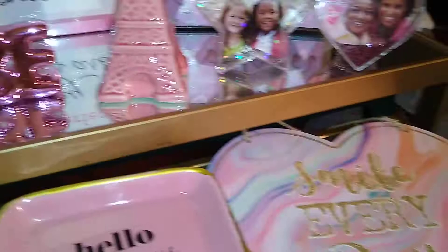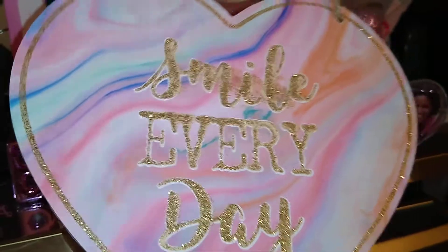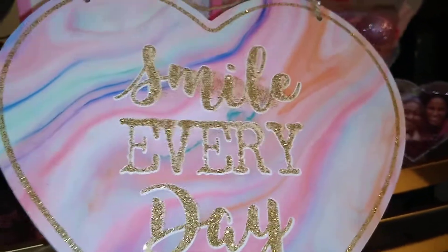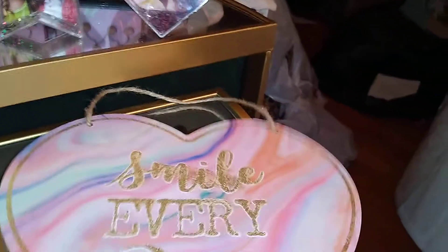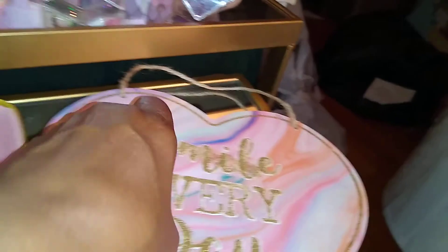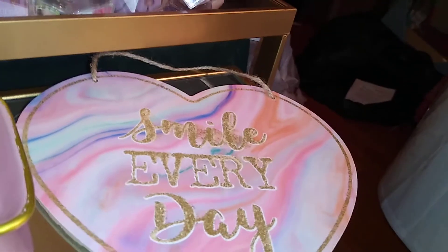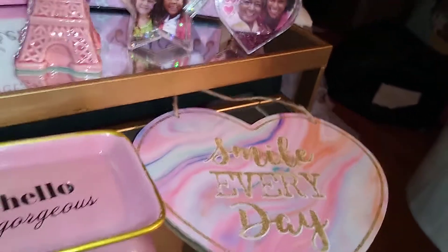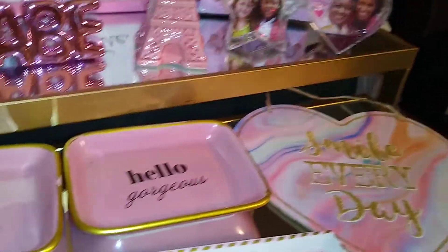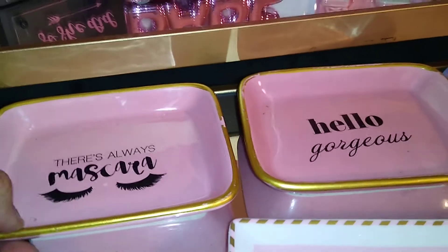Another thing I found — when you want to talk about plaques — this one is pressed board and they have several styles. This one says 'Smile every day' and it's marbleized. The glitter somehow shifted so I have to clean that up — you can clean it up and even re-glitter it if necessary. I like positive things around me, so I grab stuff with mantras on it all the time.